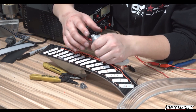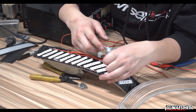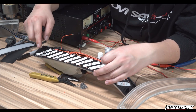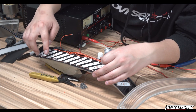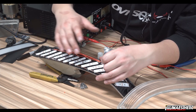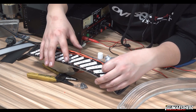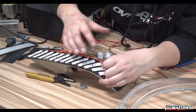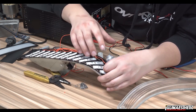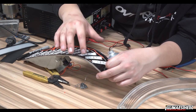So it will look a little messy, but this is one of those things where a little bit of prep work goes a long way in making sure these stay together. So another thing you're going to want to put shoe goo over is over your copper wire connections. Reason being is because any kind of flex, just through temperature or otherwise, is going to cause these panels to warp, and you don't want the solder joints to break off the copper plating.